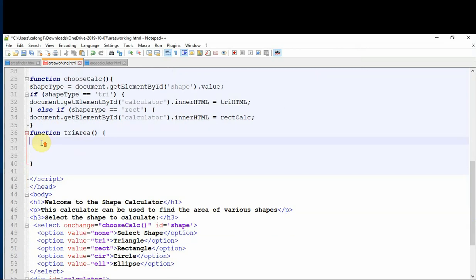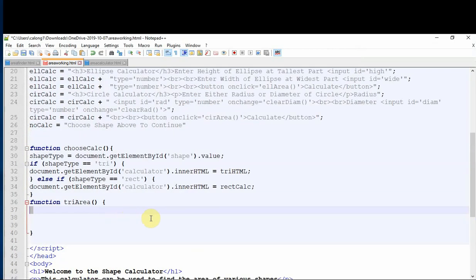So what we'll do is first get the values from the two inputs, and they are labeled high and wide.